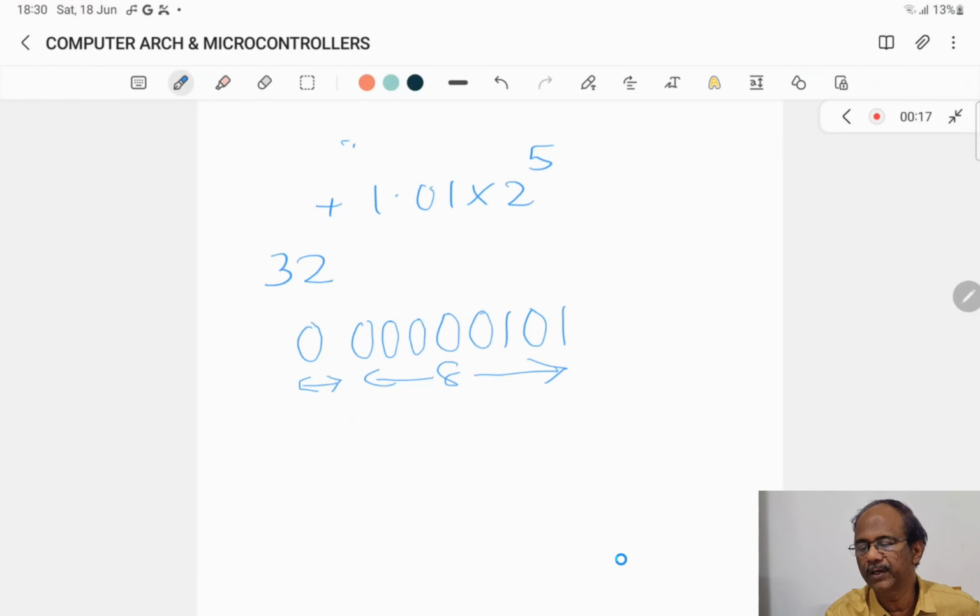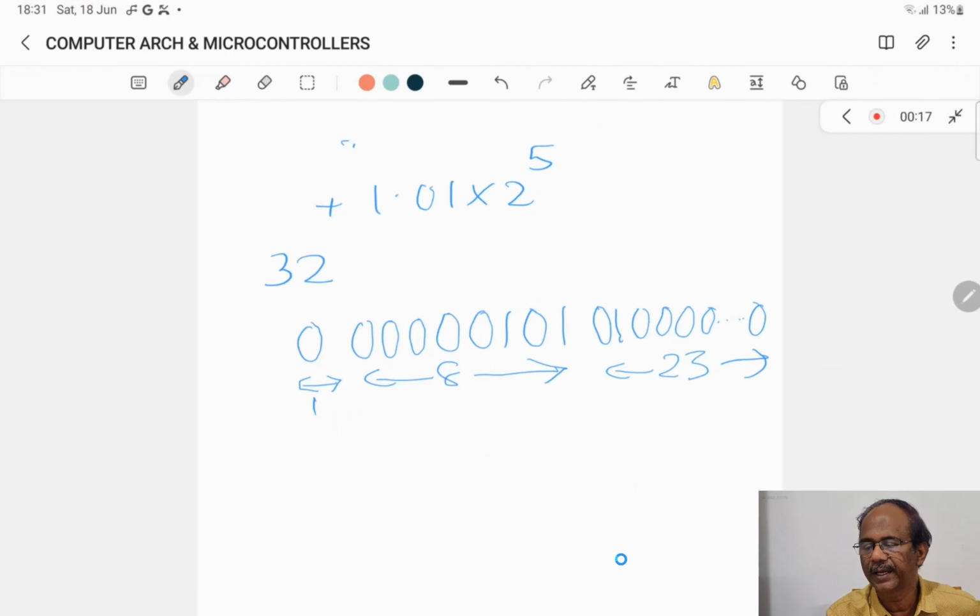Please do remember, even though I have written here 5 as 8 bits for the exponent part, generally bias notation is used. With the bias notation, we will be adding 127 to 5, so it will be 132 instead of representing 5 in binary form. We'll be using 132, and the representation of 132 in binary will be 8 bits. That is a standard concept. This is followed by the mantissa part, and the leading one will be excluded from the representation. So we have 0, 1 followed by how many zeros? 23 zeros. Why 23? Because the total is 32 bits. This is how it is represented in 32 bits.